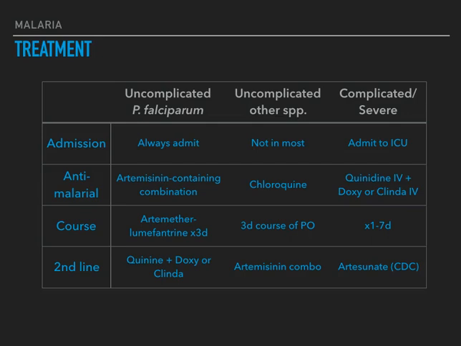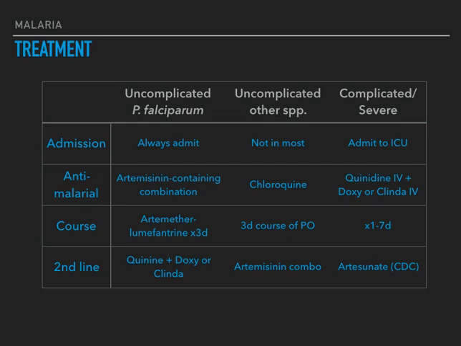In the uncomplicated falciparum infection, you want to get them started on oral antimalarials if they can take oral medication. And the first choice is, and I apologize for this pronunciation, artemisinin-containing combination therapies. And these are the drug of choice as outlined by the World Health Organization. An example is listed there, and you would have to talk to the pharmacist for more details about this medication because I certainly have never seen it.